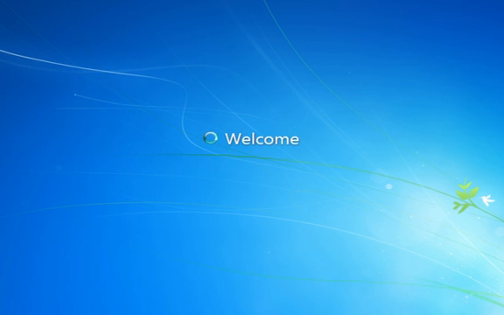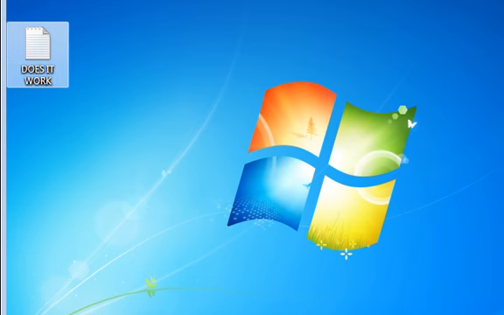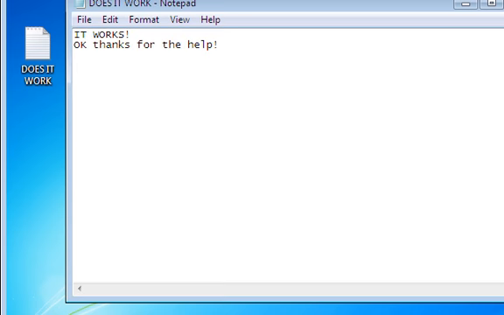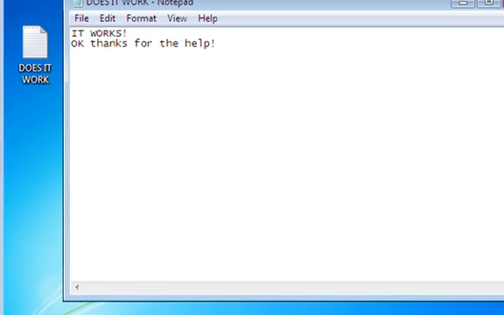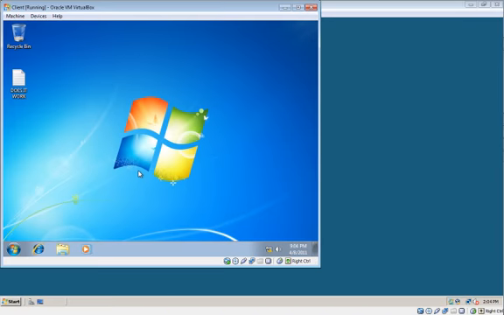And for roaming profiles to work, they must be on the same network, so ensure that your clients and the other PCs that you intend to use for your profile roaming are on the same network. And yes, it does work.